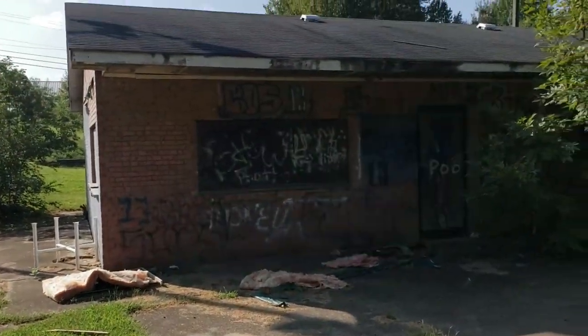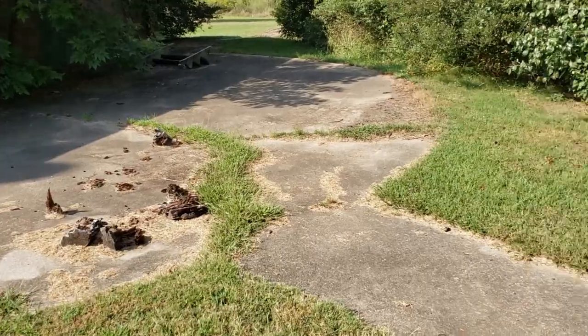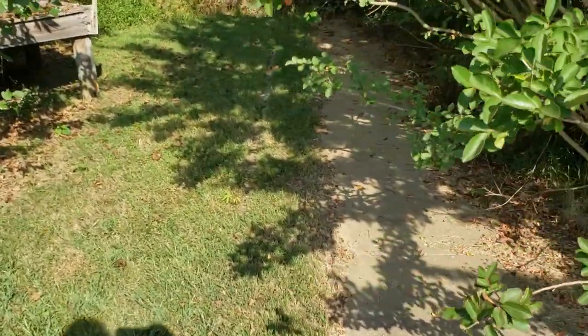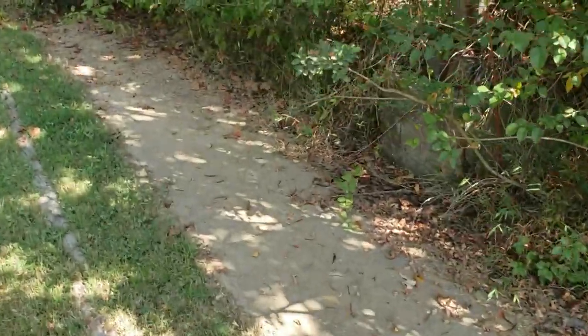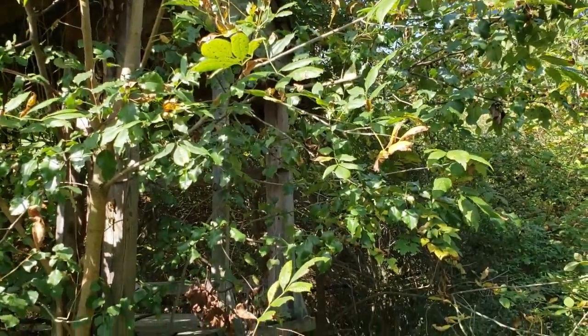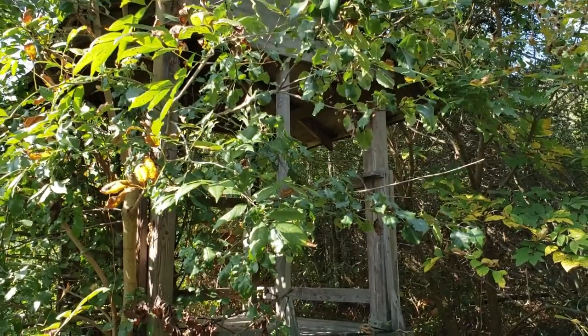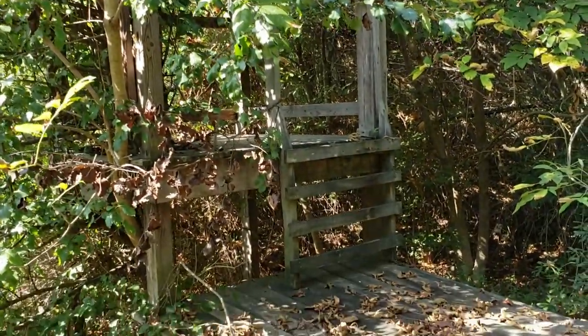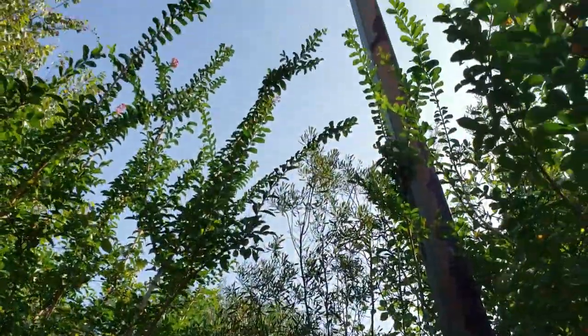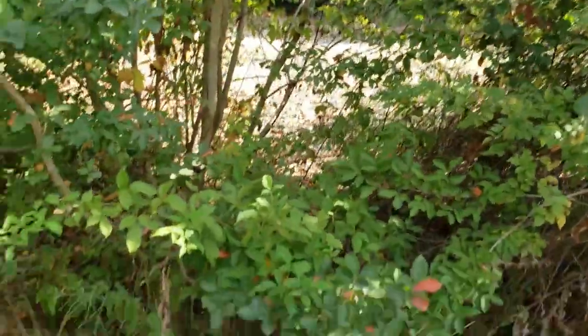There's the back of the building — looks like it's kind of falling apart. Over here is a little part of the playground, a little fort or something for the kids to play on. And up there are the lights that used to overlook the batting cages. Obviously all these trees and brush weren't here back then.